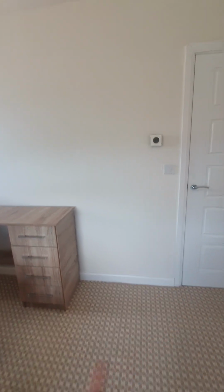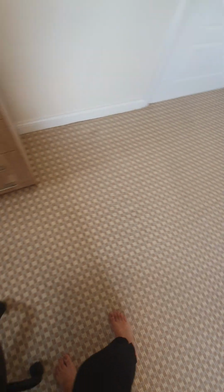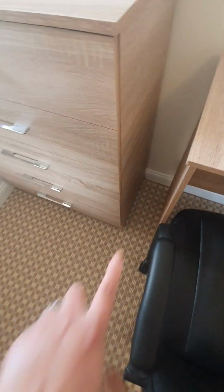Above, it's clean with no concerns, no handprints, no damage to the walls. Even round here, right of the desk, pristine condition. No handprints on or around the light switch or around the thermostat. Flooring, matching the living room, pristine, clean condition. Look, you can even see in the gap here, there's no hairs in the groove, no dust where the skirting board is. It's not discoloured in any kind of way.